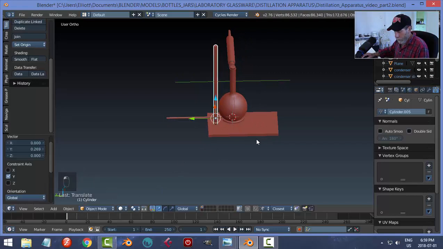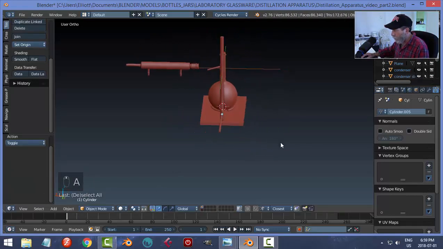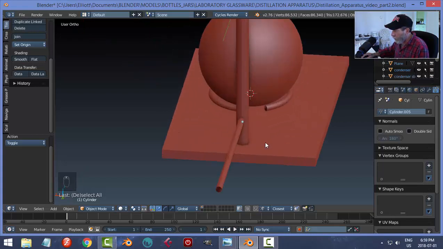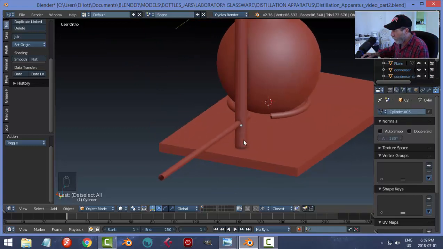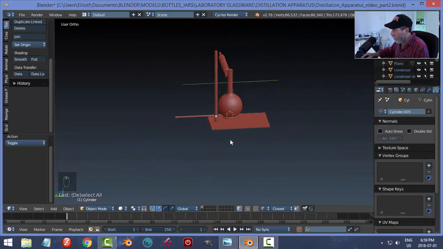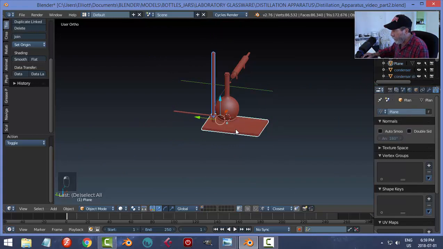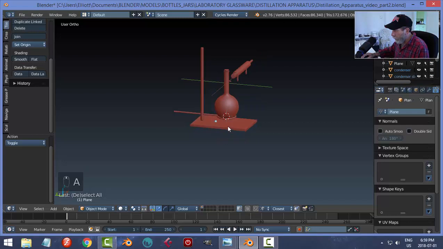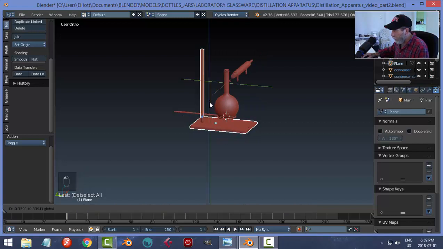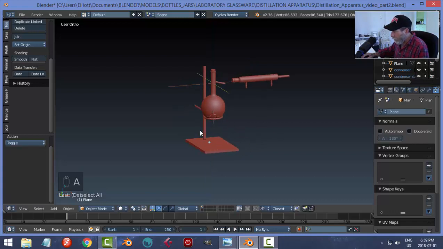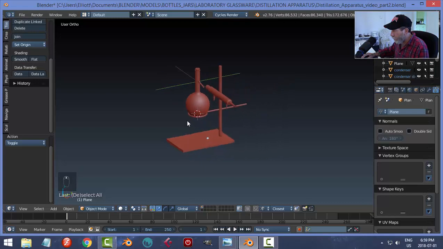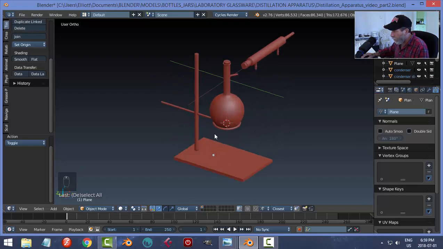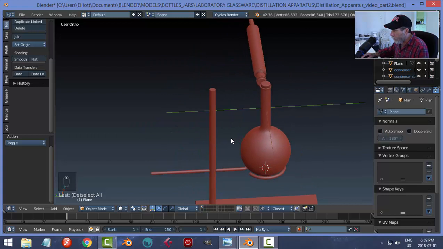All right, so we'd have something like this. All right, it should be centered, I hope. Yeah, okay, everything looks relatively centered. And so I'll take this and this because that's easiest, and I'll slide it back to like that. And then I'll actually have to slide it down now, so that a Bunsen burner would fit on here, heating this up. Yeah, I could go with something like that.